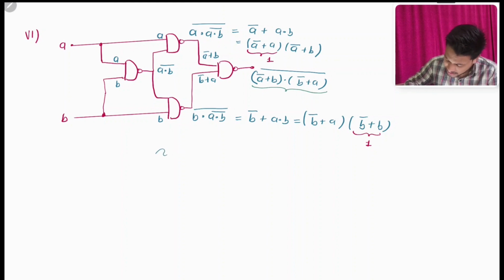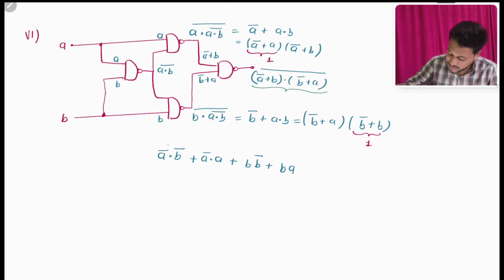So by multiplying we will get A bar dot B bar plus A bar A plus B bar B plus, wait a minute, A bar B bar and A bar A, B bar B and B A.